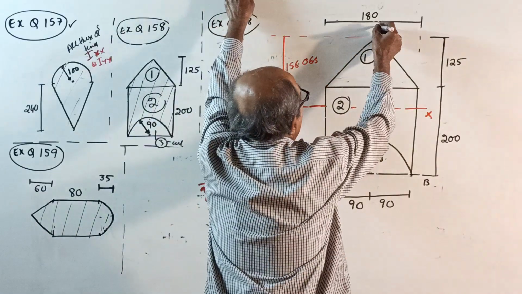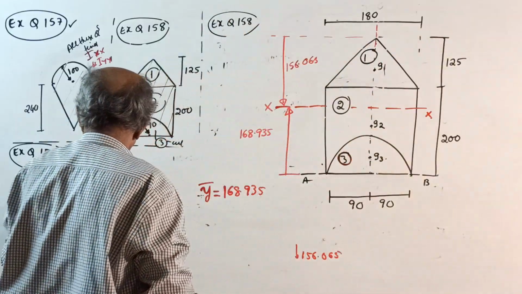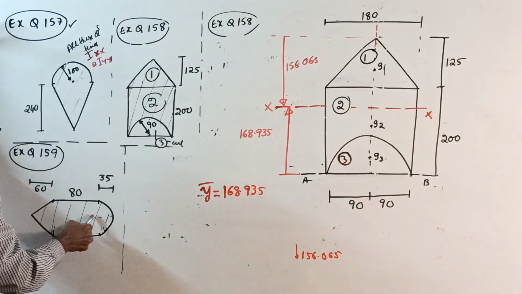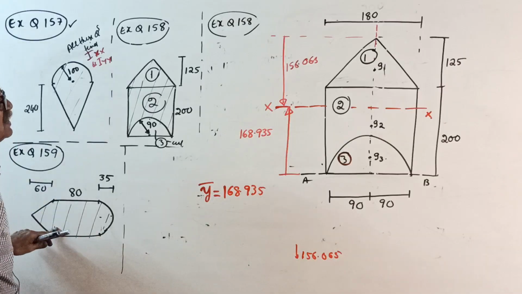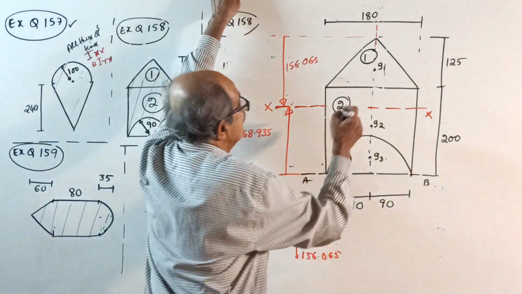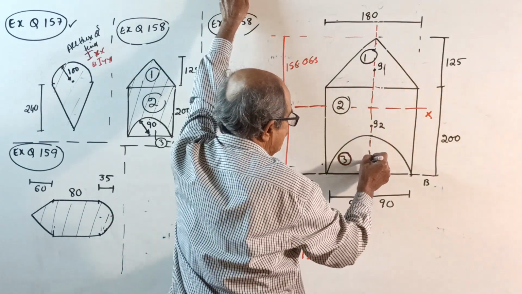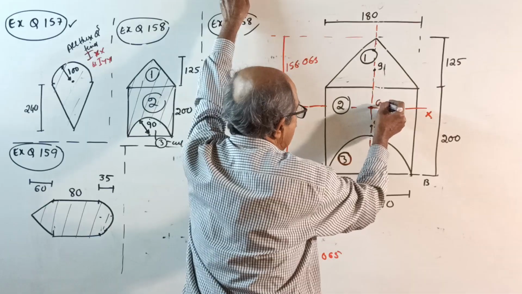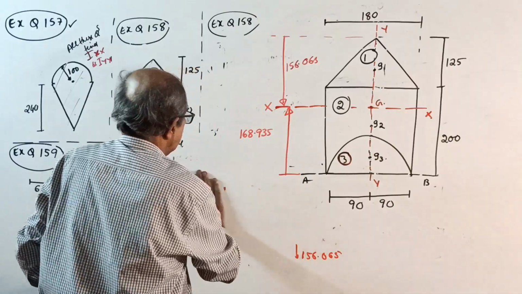YY directly locate. I will tell now only. Next question, see, XX directly locate, Y symmetry, YY you require. So next question you require X bar, not Y bar. I will not tell once again. First of all, every class I forgot to write G last time here, you write it. Y. Okay, now start moment of inertia.